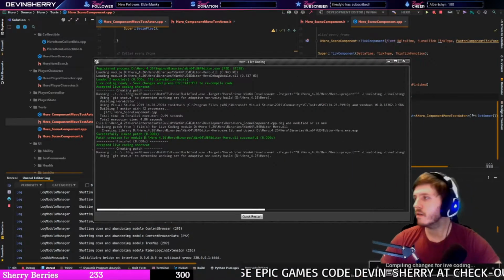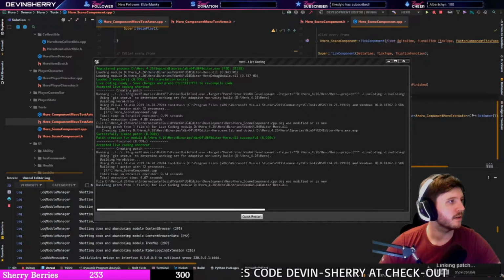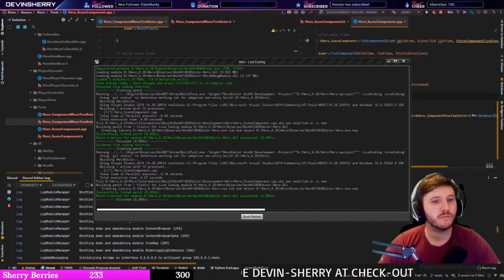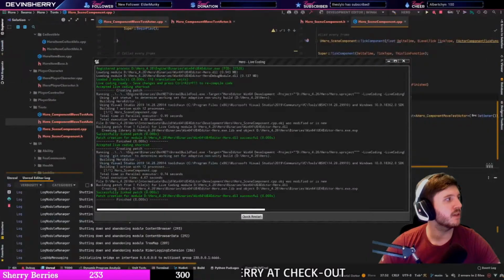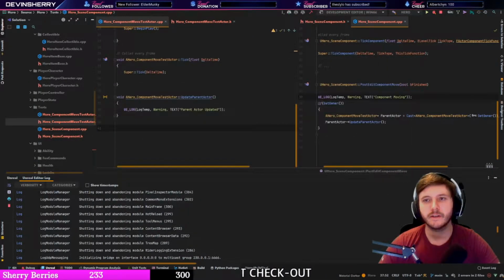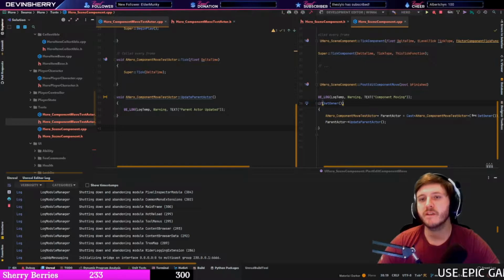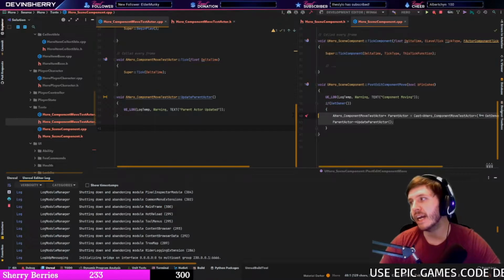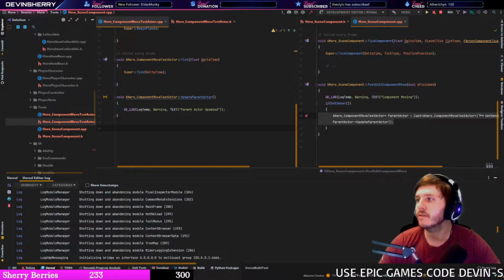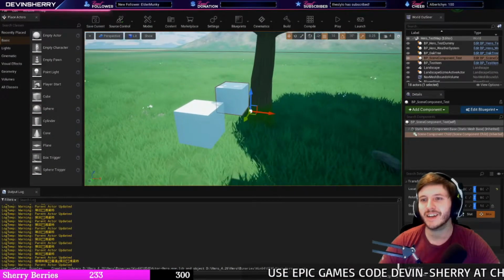Yeah, I see a question. What are you trying to do right now? So I'm trying to answer a question for a friend about if it's possible using this function, not from the static mesh, from the component class. They have this post edit component move. I want to see if this works as you would expect. So when we move a component, I want to be able to print something from the component, but I also want to be able to do something to the parent actor. So for example, if you wanted to update something when moving a component for whatever reason. That's as far as I can really talk, I think.